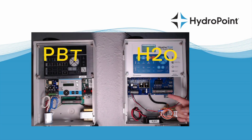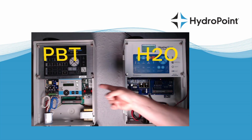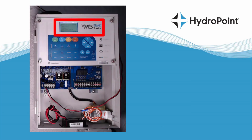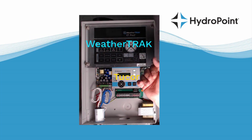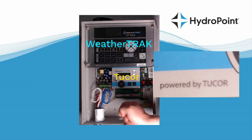Notice by comparison that the H2O doesn't have the second panel, the second interface. All of the information for the entire controller comes through the display. So, an easy way to identify Powered by 2-Core, look for the two interfaces, look for the Powered by 2-Core.